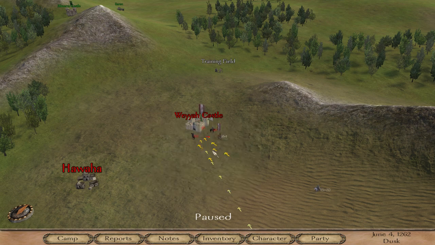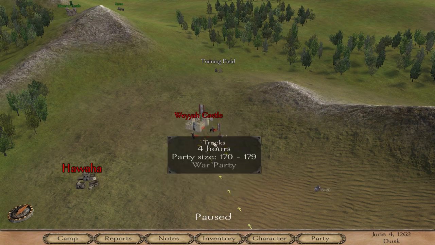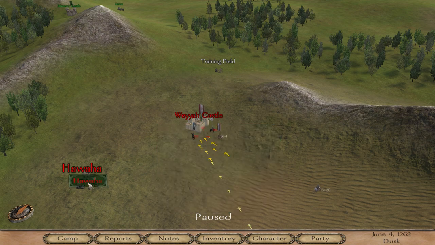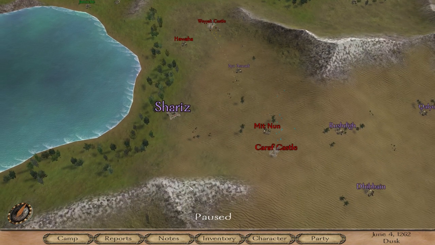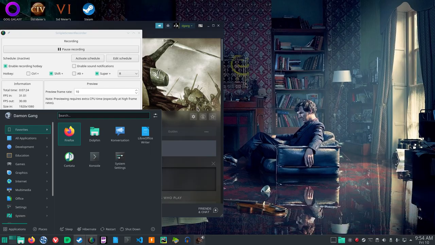Okay, so I'm going to tell you what I'm going to do. I'm going to make Dundush the Marshal. I'm going to make Harold, I'm going to give him Hawaha. And then we're going to go from there. So that is what my progress is. Thank you.